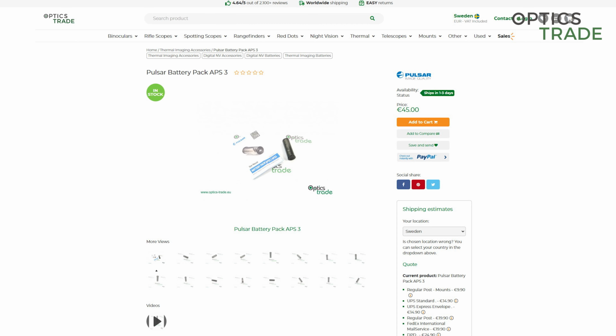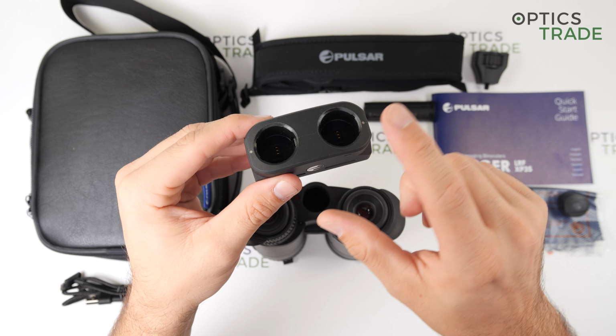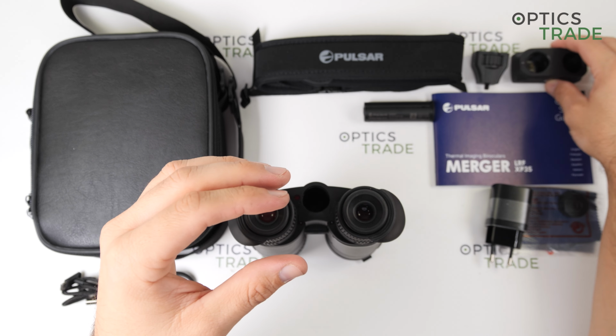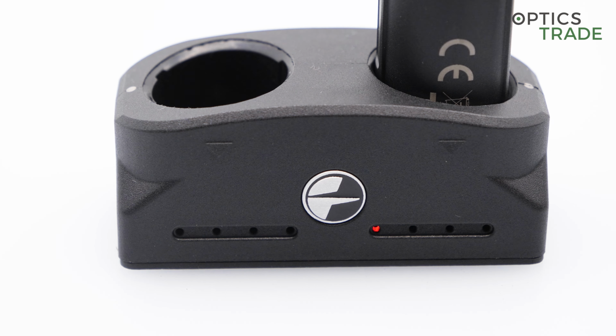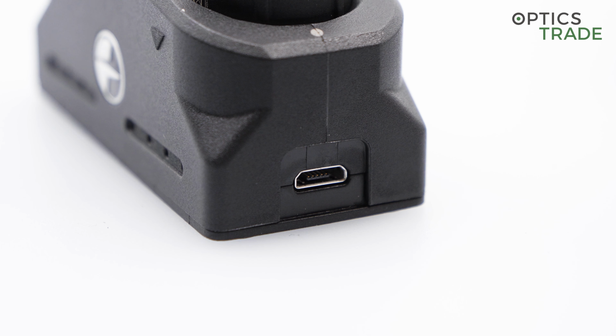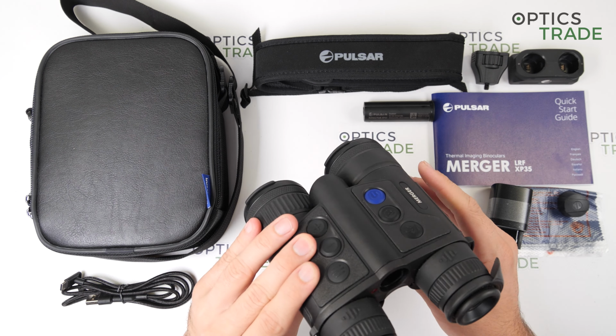Included with the device is also a battery charger for two batteries at once, but because the device features an integrated battery, you also have to charge it sometimes directly in this port on the bottom.